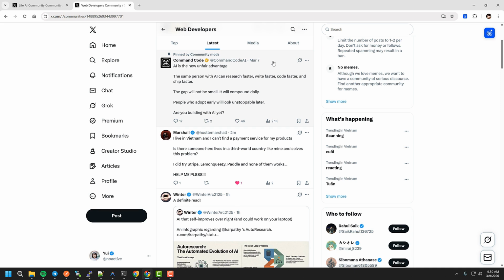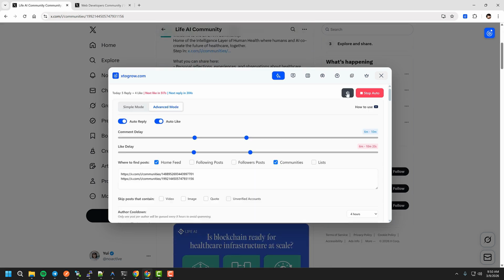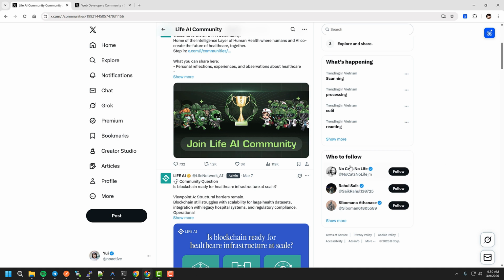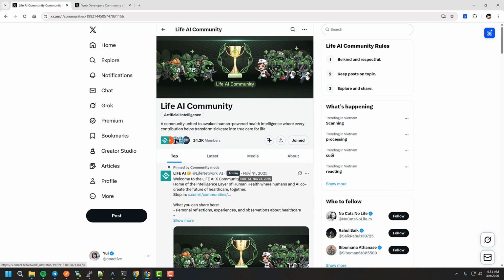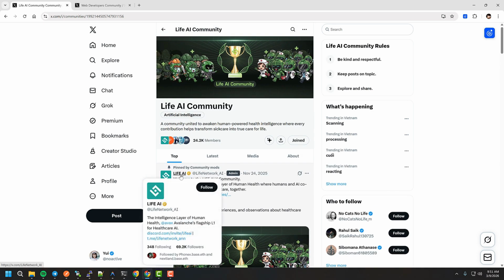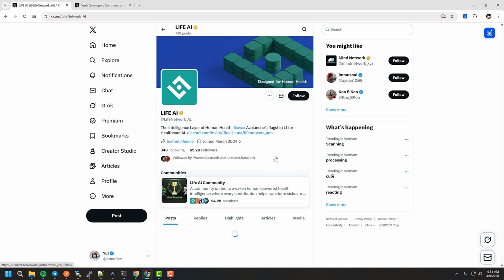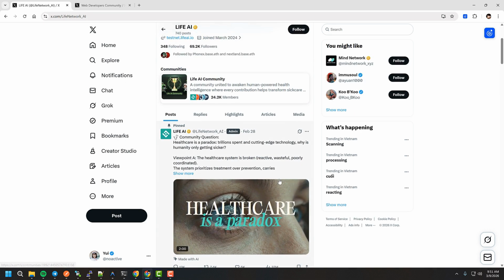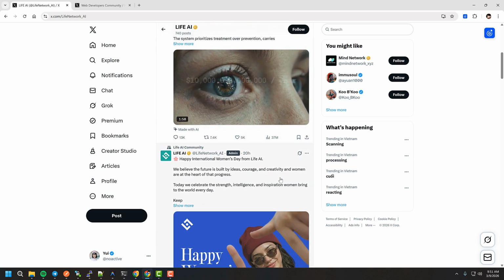Next is a feature that I often use, which is the list. For example, if you want to follow certain people, and when those people make a post, you will proceed to comment on their posts. To use that feature, you will select the list feature and review, for example, if you want the posts from this account to appear. If this person makes a post, I will proceed to comment. Doing this is very simple.